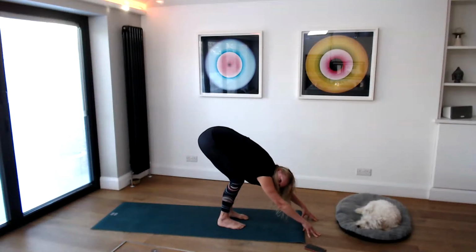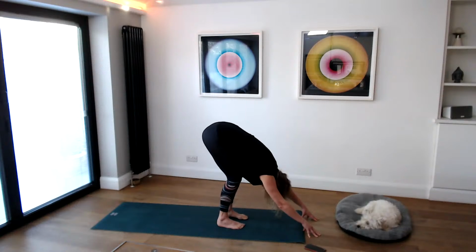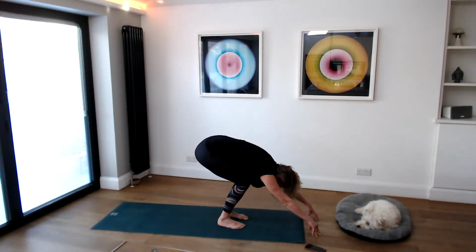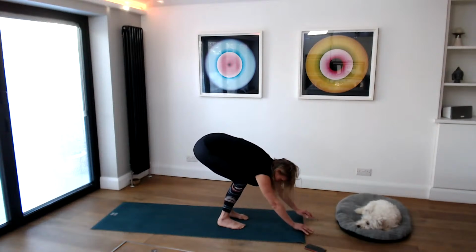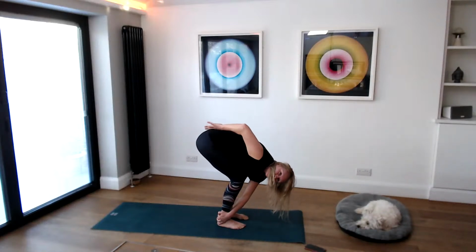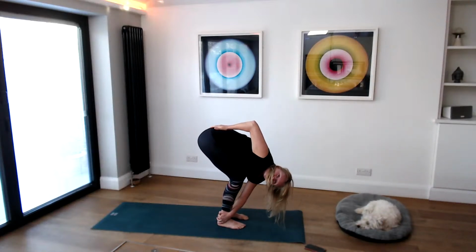As we start to lift the bottom a little bit, keep your body in contact with your thighs. And then sink back again, body, thigh contact. Just feel that lovely work in the quads. And then we're going to add a twist. So bring your left hand to the outside of your right ankle. You can bring your right hand into the small of your back and look over your right shoulder.